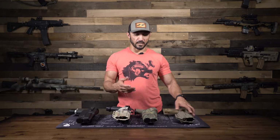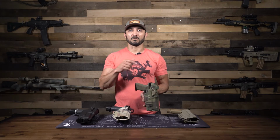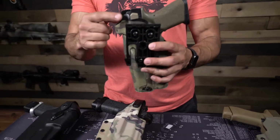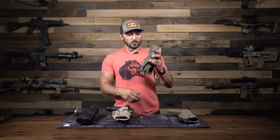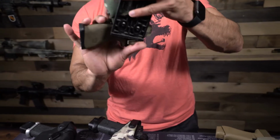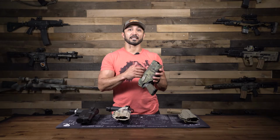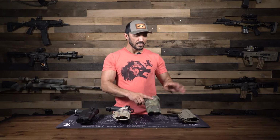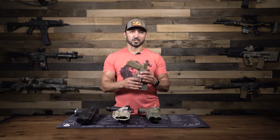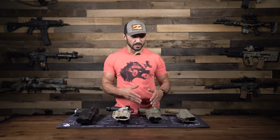However, according to Safariland, level 1 retention means that you have one level of retention in the form of a locking mechanism. In this case, this ALS release right here is a level 1 retention holster. This holster, as you can see, fits a little bit loose. If it wasn't for this locking system, that gun would fall right out of place. That locking system is the only thing holding it in place. So this is still considered level 1 retention by Safariland standards. However, in our community, some people do consider a friction holster as a level 1 as well. So just understand the definition, or if you hear it or are discussing it, the difference between the two.